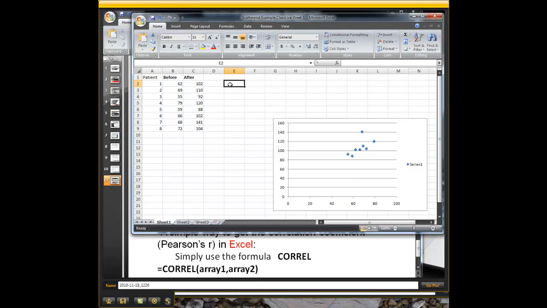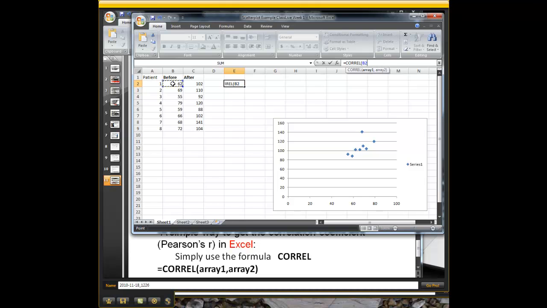Just simply click on a cell. We're going to make a formula to calculate the R value. So we're going to go up to the formula bar and type equals, type in our function, that's CORREL, C-O-R-R-E-L, and you can see Excel's help functions are prompting me as I do that. It knows we're going to put in the correlation coefficient. As prompted here, we're going to put in a parenthesis. Now we're going to put in these arrays as it's prompting us to do.